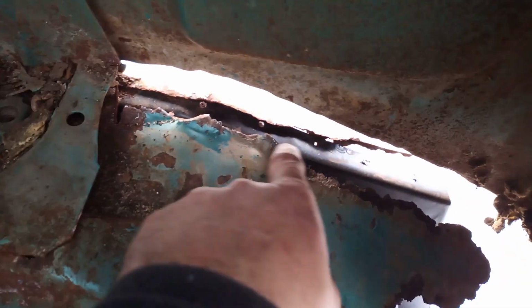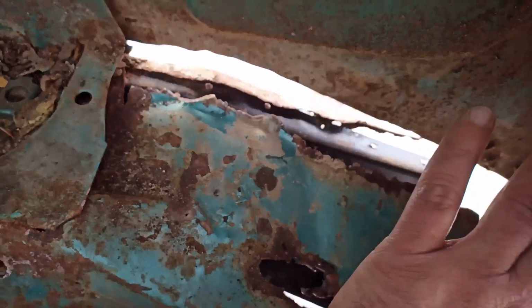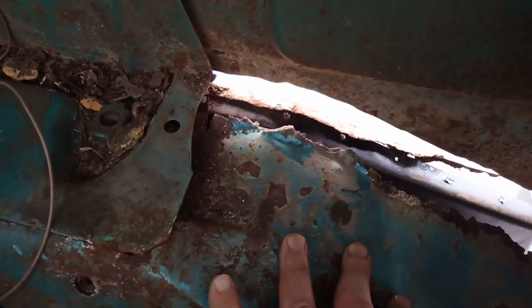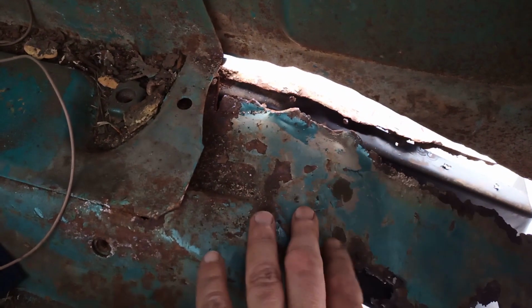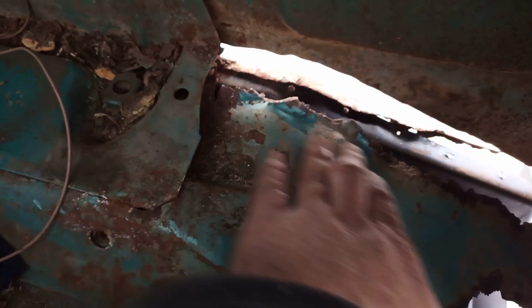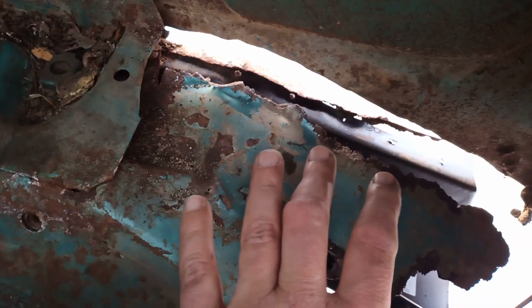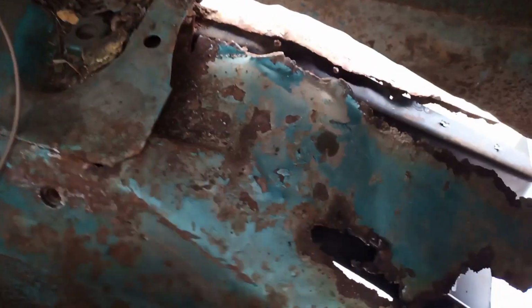Yeah, that's kind of cut along where the floor is. So, of course, they sell every single part of this cab. Does everything they sell going to fit? I'll leave that up to you. I think for me, it's just as easy to patch this floor. So, grind down to clean metal, just make my own patch, just put it in. Of course, it's not going to be stock, but we're not going to get into that debate.